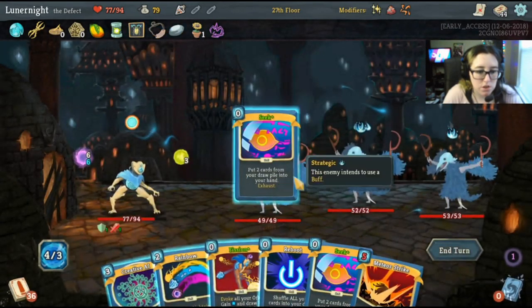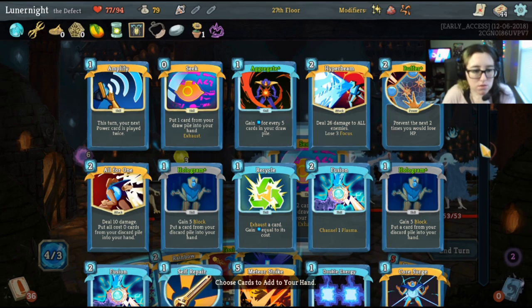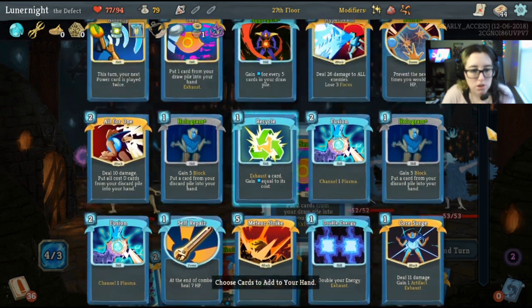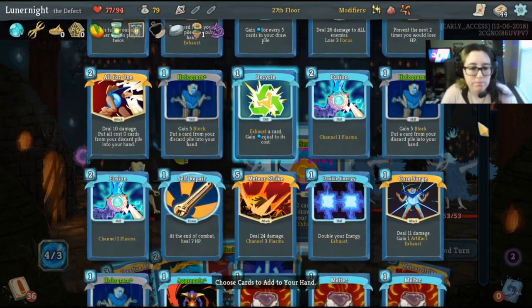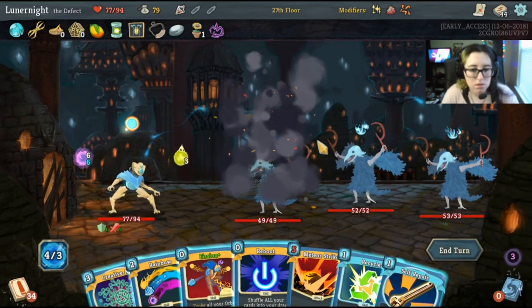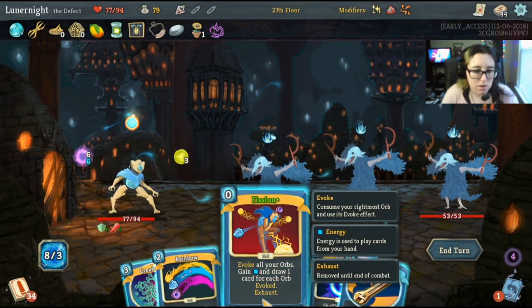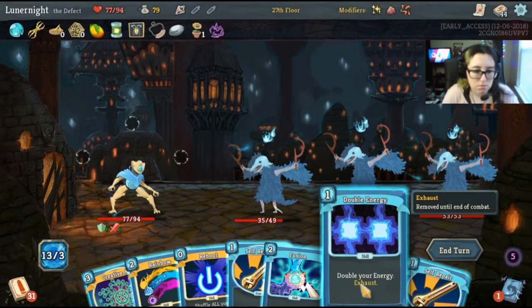I love it when you give me seek first turn. So let's use this. I want to use this to grab this and recycle. Let's grab meteor strike, actually. And I'm gonna use this to grab recycle. Where are you? Recycle. There you are. And do I want to multicast first turn? I don't have a double energy. Let's go ahead and heal.